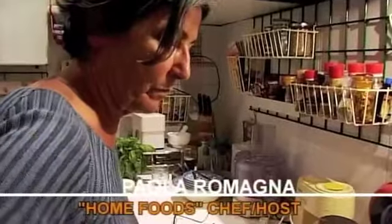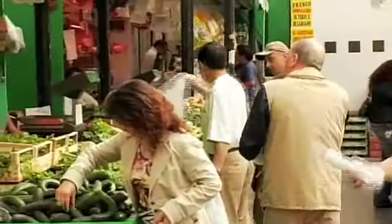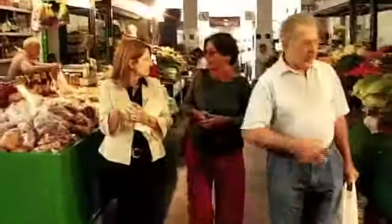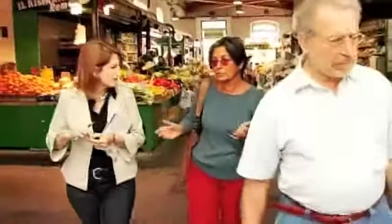Home Food invites tourists into people's homes all over Italy. Paola is a Sardinian woman who lives in Rome. She's lived here for about 25 years with her husband Carlo and raised her children here. Paola's a passionate cook. We're going to go to the market and buy the things that she's going to prepare tonight, and she's going to explain the menu while I get to watch her cook. It's really to share Paola's passion for food, and also to keep alive regional cooking and cuisine.